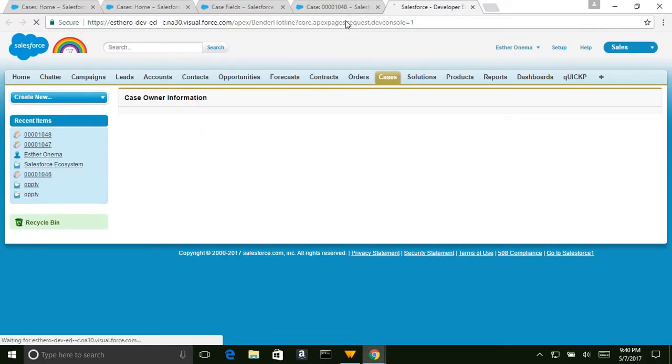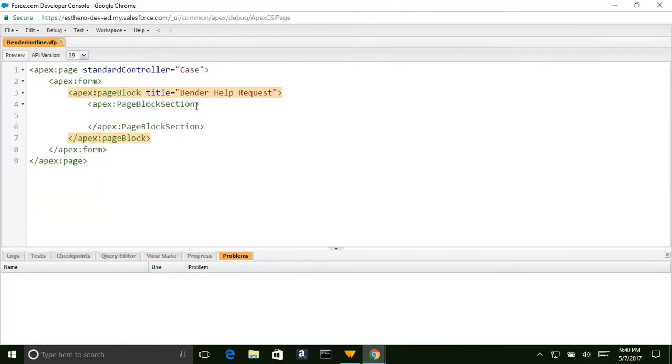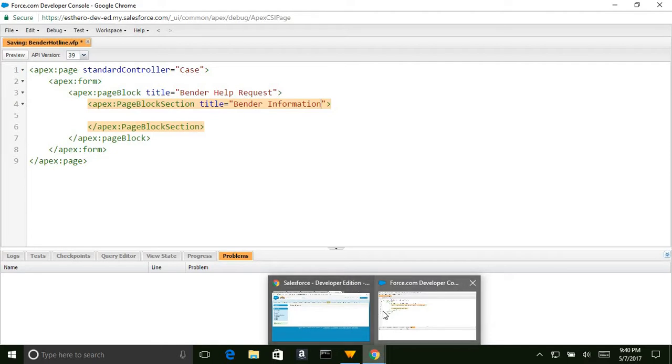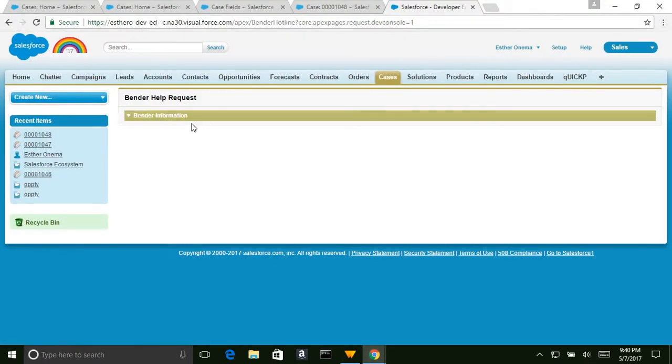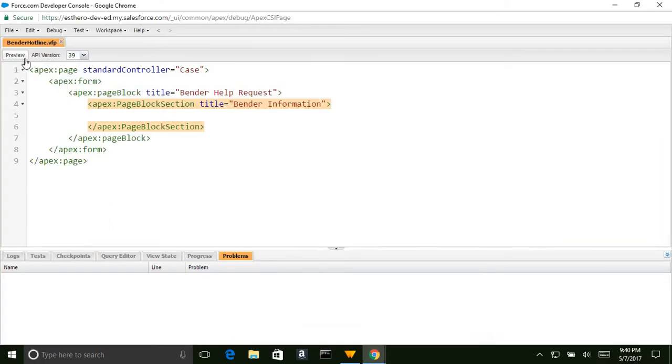So there. And then within the page block section, I will call it Bender information. And you'll see how that updates as well. Ta-da! Yeah, the preview button is going to be your best friend when developing code.